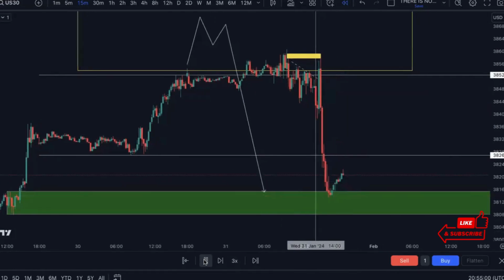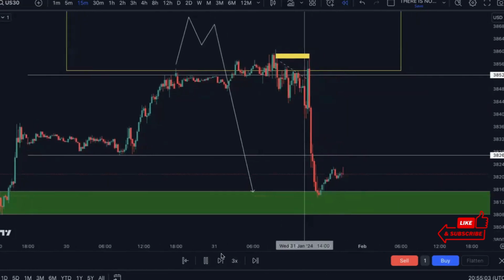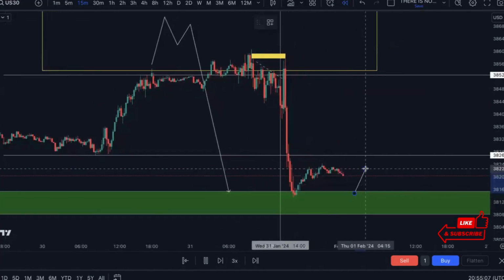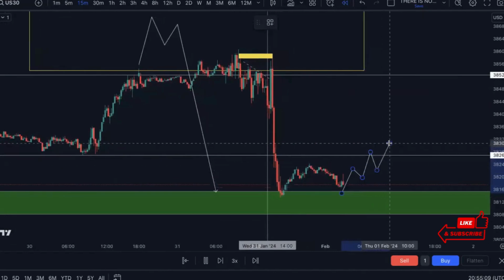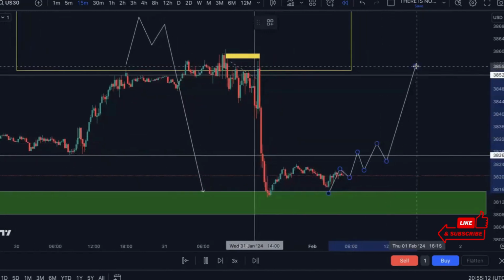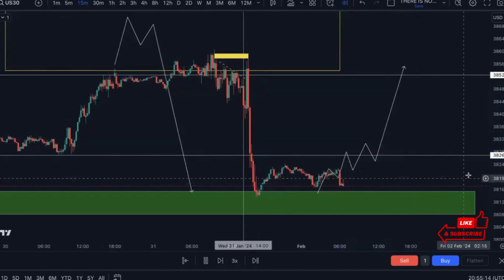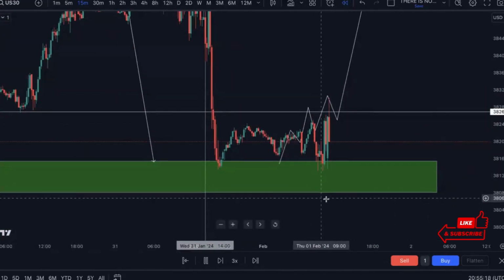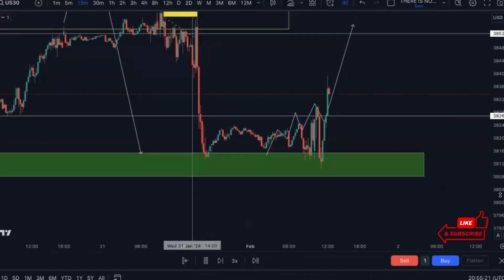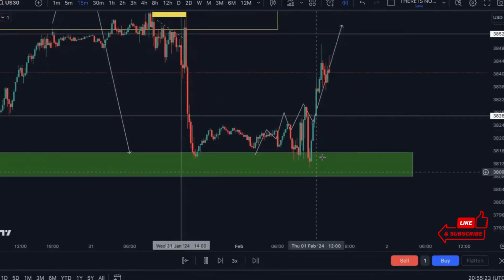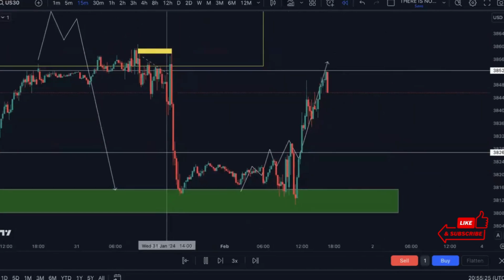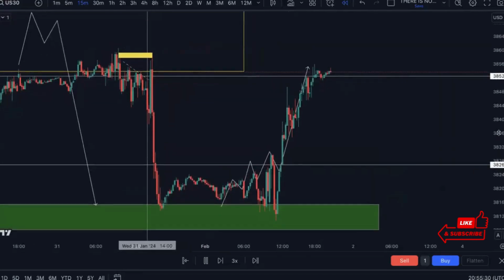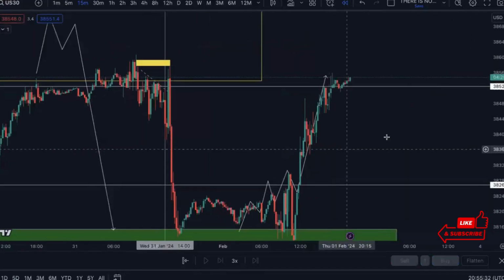So here, price comes up. We want to see it start to break structure to the upside like this. At a retest is where you enter. Originally, my stop loss was right down here. And it looks a little scary as price continues to come back down. But eventually it follows suit and it goes up. And that brings you back to where we started.